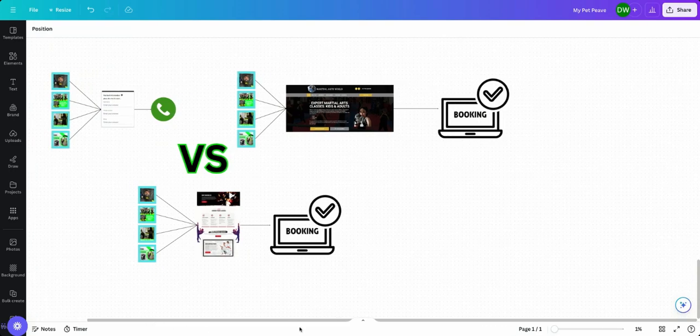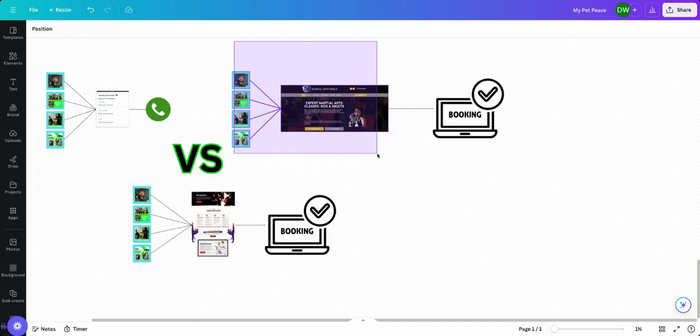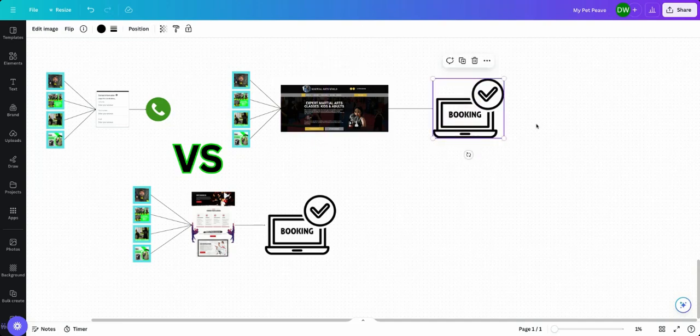Now, the second way is you send people to your website. This is awesome because you don't actually have to call anyone. You can set it up so that anyone who goes through to your site can just go straight through and book in for a class. And that goes straight through to your CRM system, which is absolutely amazing. And if you set up your Facebook pixel correctly, you can track exactly how many people are booking in when they land on your website.